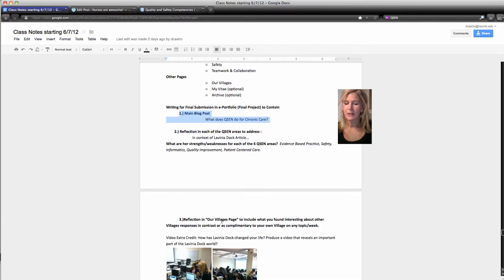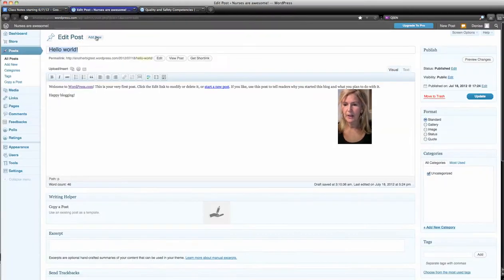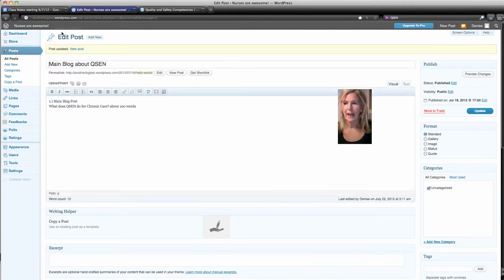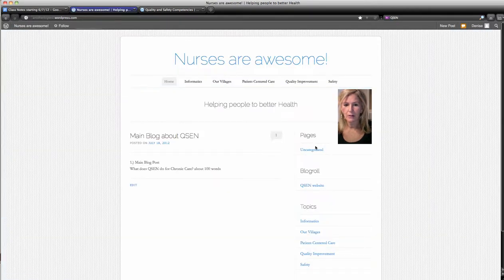And the number 3 is the one that I told you about before. So let's go and put here, Main post blog. This is going to be your answer, about 100 words. And up here you're going to put main blog, or whatever you want to name it. You can name it something a lot fancier than that. So then I'm going to put update, and now you look to have about everything that you need to make your blog complete, except for adding those others.